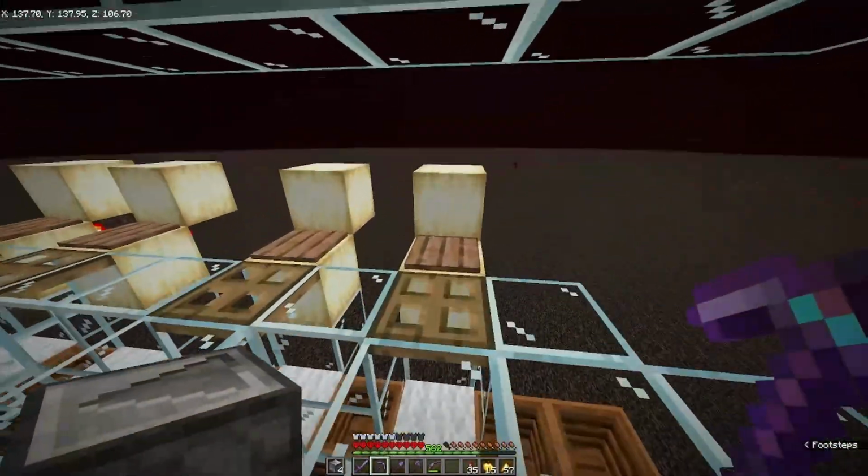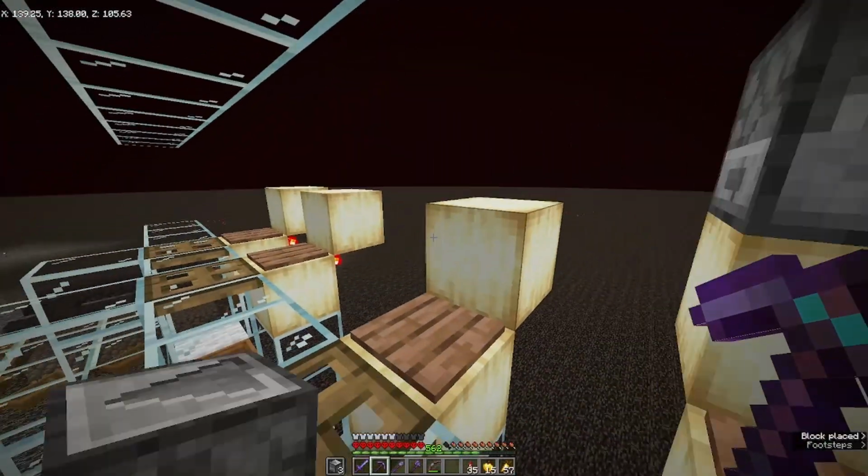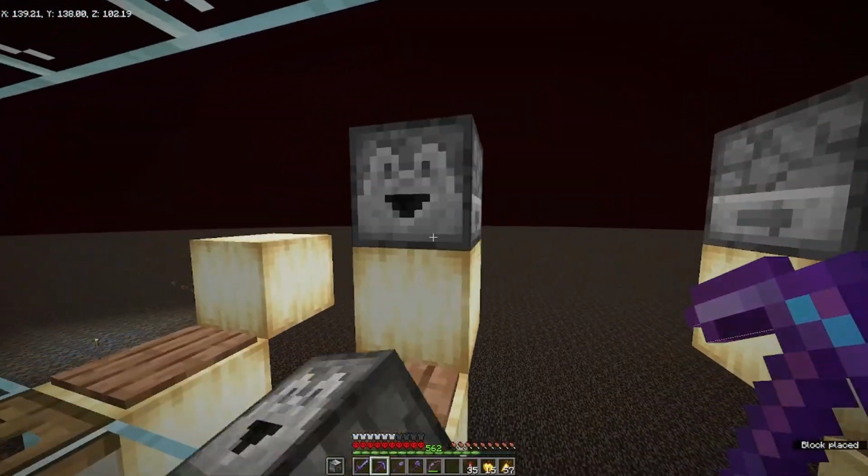Like iron farms, there's a whole lot of slightly different things, but they're all the same basic principle: drop gold onto the piglins.